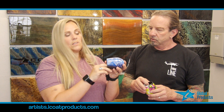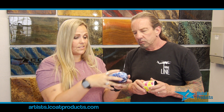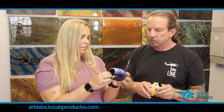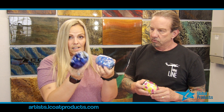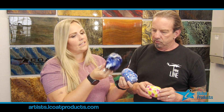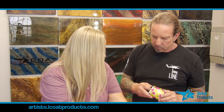Now this one was also just dropped in, and I've never seen a reaction like this — this is absolutely exciting, I can't wait to duplicate this. This is just a black, a blue, and a white that was just dropped in with my popsicle stick. Same exact colors, two different techniques: dropped into the epoxy versus mixed in with the epoxy and swirled around.